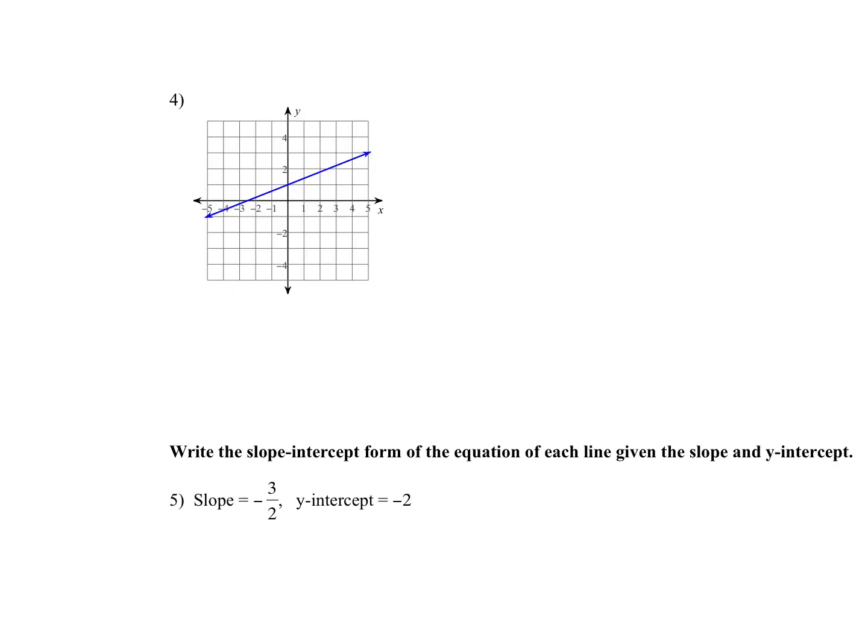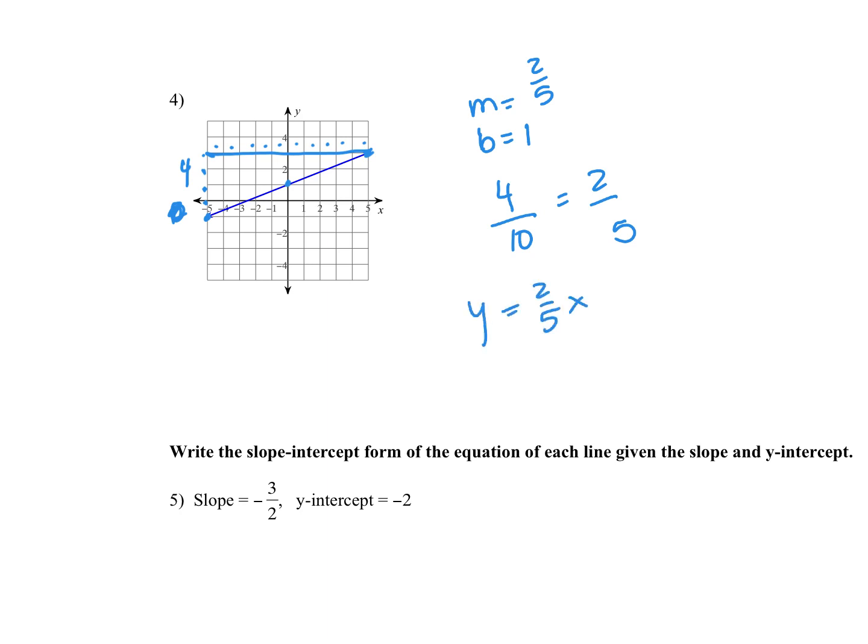For number 4, same thing, you have the slope and the y-intercept. The y-intercept is 1 again, right here because it hits there, and here are your 2 points. So let's see, we go up 1, 2, 3, up 4, and you're going to go over 1, 2, 3, 4, 5, 6, 7, 8, 9, 10. So it's going to be 4 over 10, which reduces to 2/5. And that is your slope. And now we're ready to write our equation. So it's y equals 2/5 x plus 1.